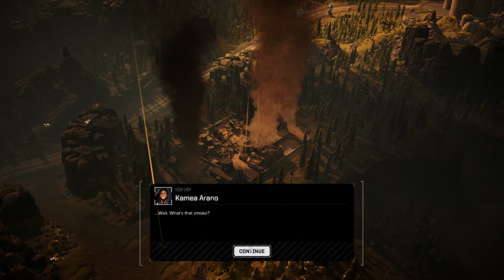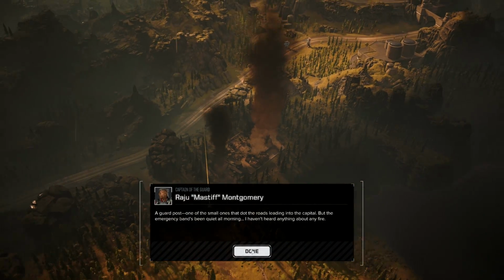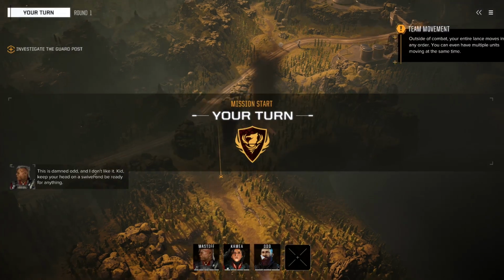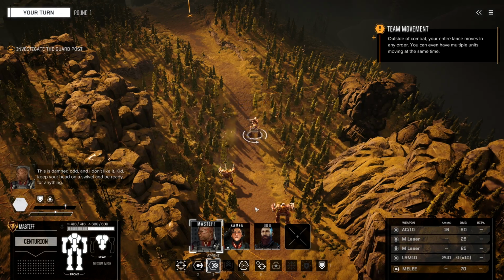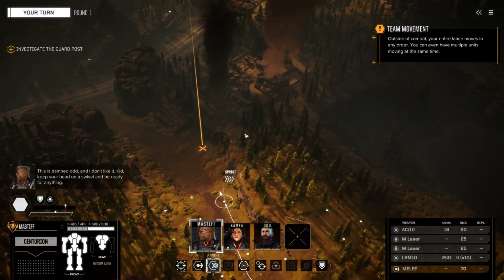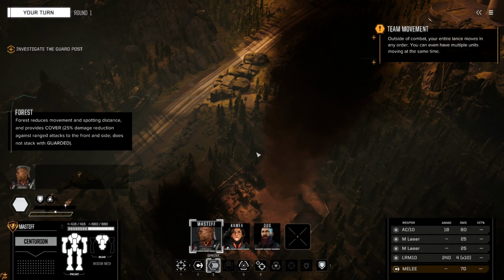Wait, what's that? Smoke? It's a guard post, one of the small ones that dots the road leading to the capital. But the emergency band's been quiet all morning. I haven't heard anything about any fire. This is damned odd, and I don't like it. Kid, keep your head on a swivel and be ready for anything. Okay, okay.